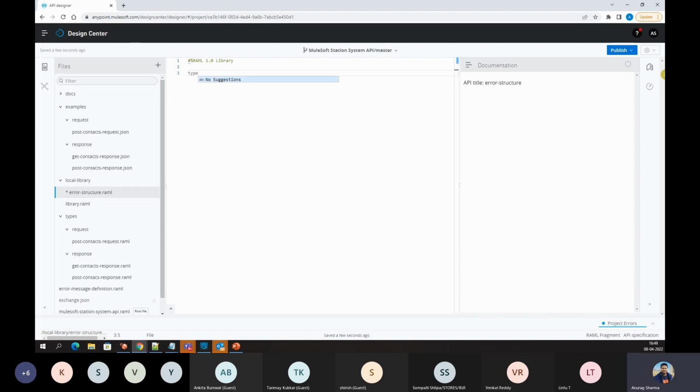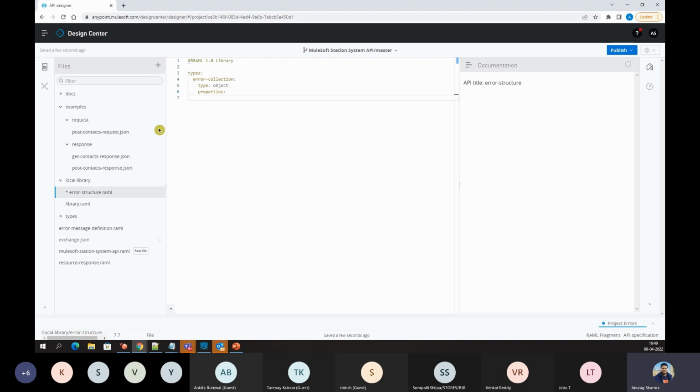That is types, because it's a library I'm creating. So types, what type, and we can call it error collection. Collection and its type is object. Type is object. Give the space. Okay. The properties. It's the same way like we were defining in the data type file in the types.